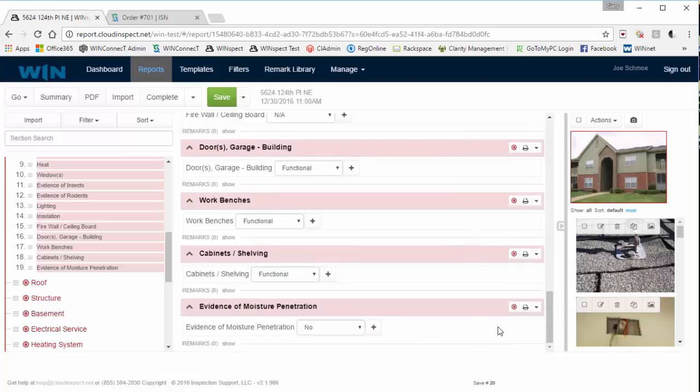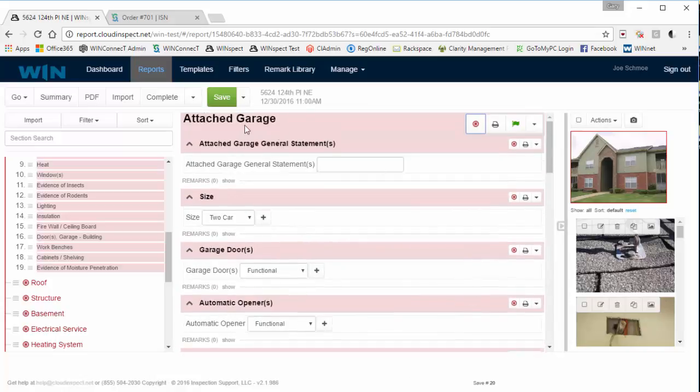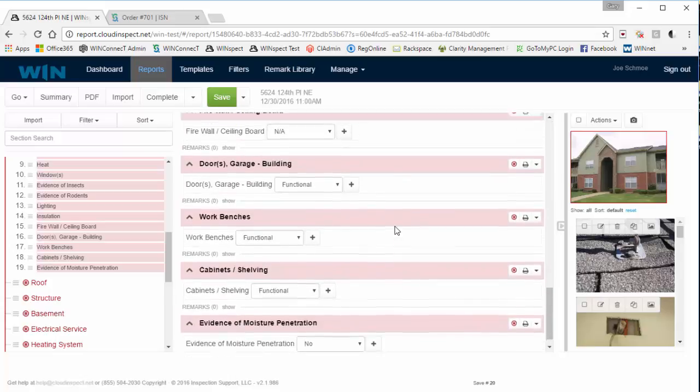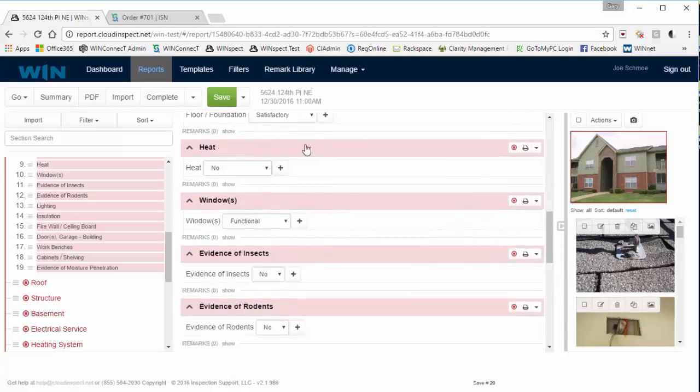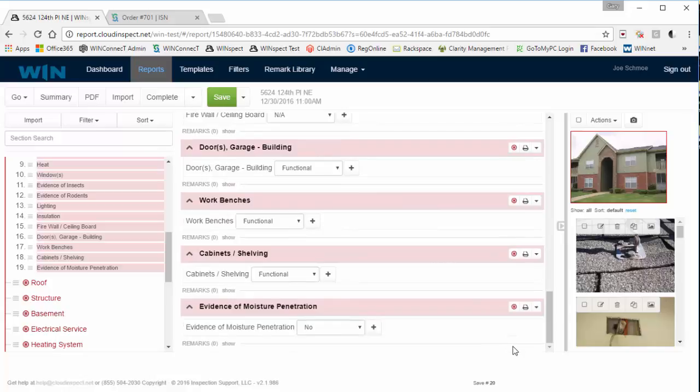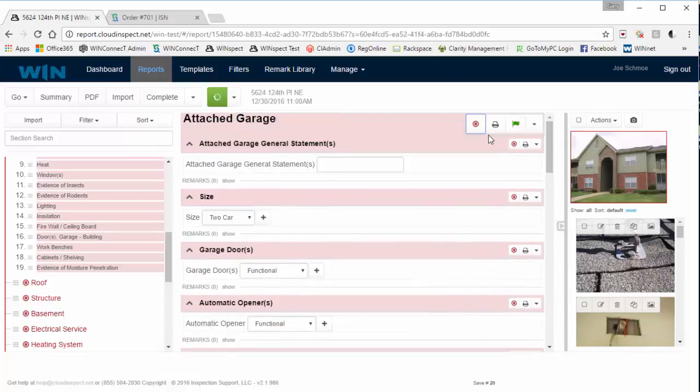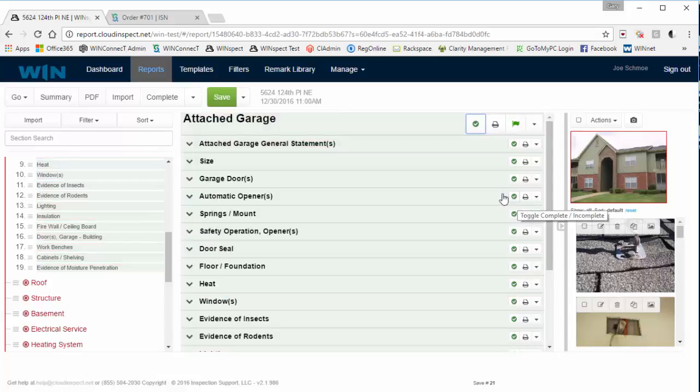And we are working on getting this header bar right here down at the bottom. So as you're going through and you come down to the bottom, you can then just mark the whole thing as being done instead of going back up to the top and doing it. So that's a feature that we're working on. But we will soon have the ability to just go ahead and press a trash can icon up here in the report that would then remove this section from the report, or this category from the report.